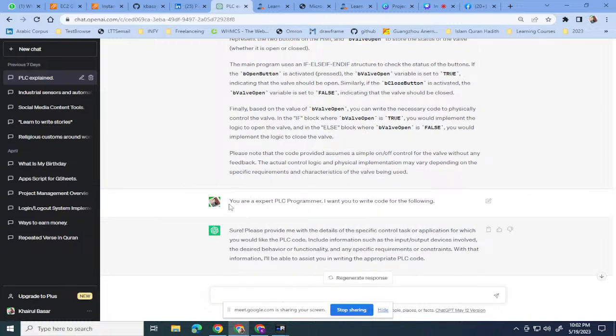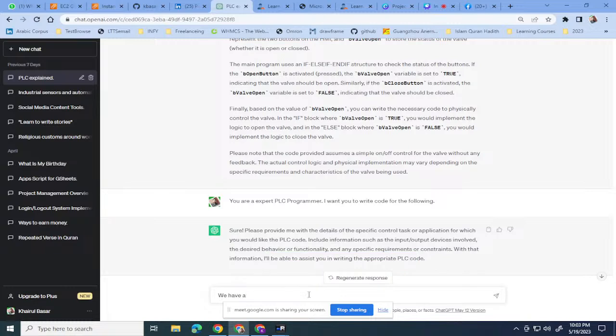So it's like setting ChatGPT to expert mode. So we are expecting high level, high quality code from ChatGPT. It's like prompt engineering, to make sure it will be able to assist you in writing appropriate PLC code. So let's just give it the problem.